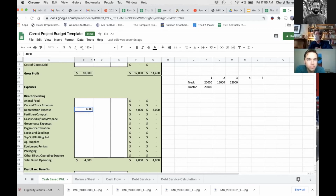We have an accountant who does our depreciation schedules. Different things are going to have different lengths of depreciation. A building might be a 50-year depreciation, a vehicle might be 10 years, or a tractor might be 20 years. And after that 20 years, you can still be using it, but it just doesn't show up as anything. It doesn't appear on your records. There's no expense and there's no asset.